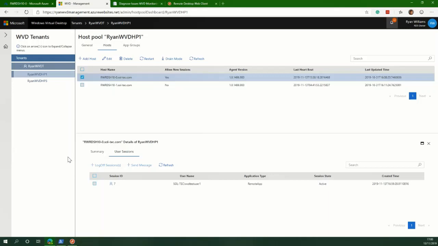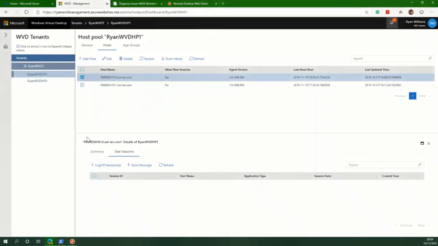The next part I'm going to move on to is how you may want to migrate your existing RDS environments from on-premises and into Windows Virtual Desktop. This is a two-phase process, involving assessment and migration. Now, in the interest of time, I won't be able to do a complete assessment and migration here today, but I am going to demonstrate the process of creating an Azure Migrate project using the two tools on offer from Microsoft today.